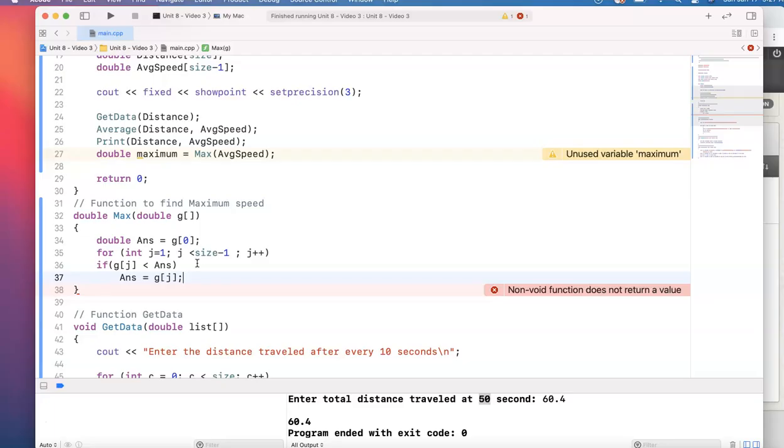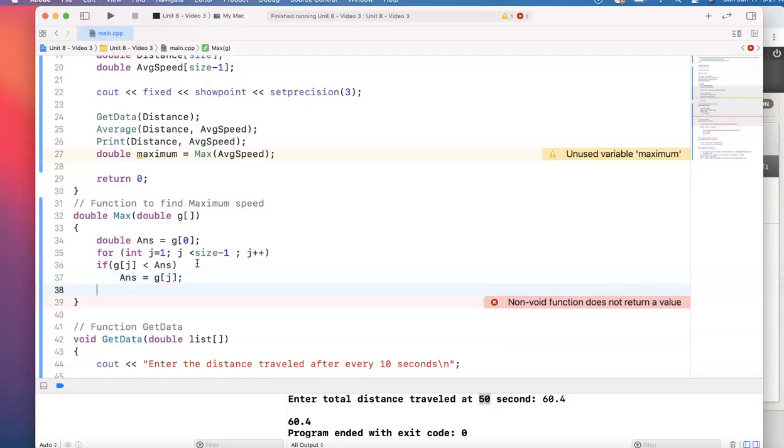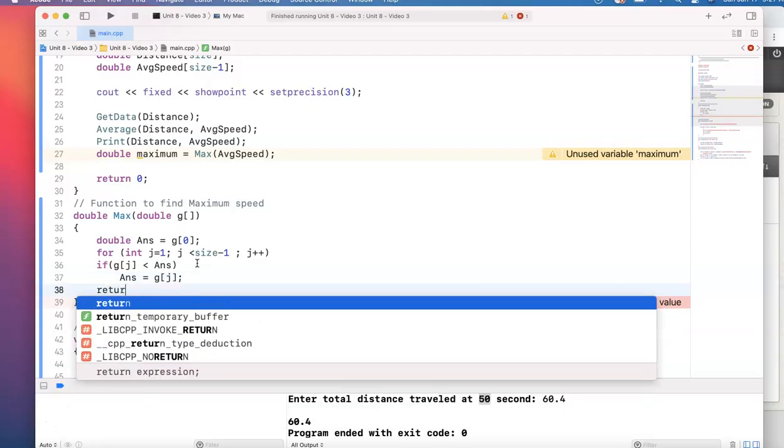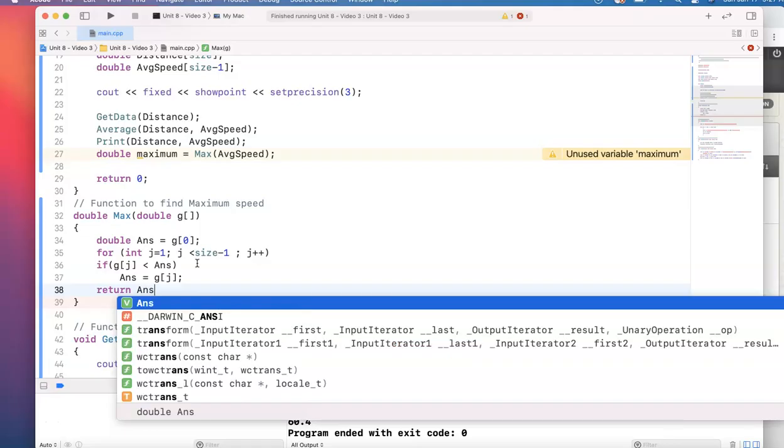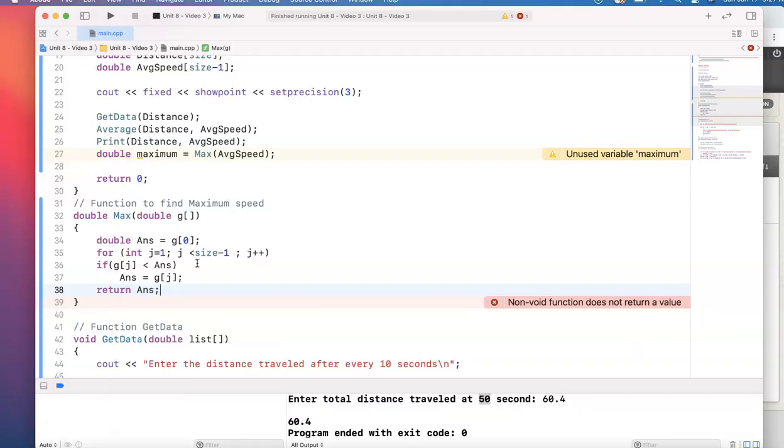So my answer, my minimum value, isn't what's in location 0. If 1 is lower than 0, swap them. Let the answer be location 1. If 2 is less than 1, let that. So when you're done with that, you need to return the answer. And that'll give you the minimum value.